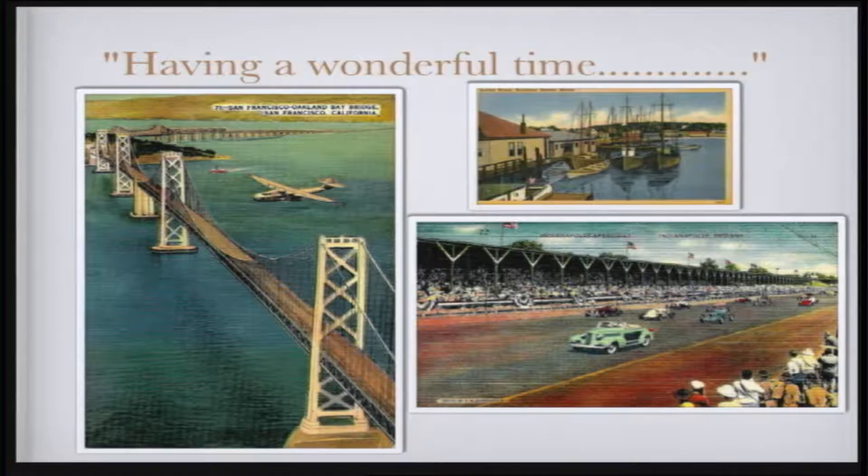As some of you may remember, in the 1930s they came along with what you call linen postcards. I think these are the most beautiful postcards because you can really see the linen in them. They're the ones that were sent by the rich people back to us who couldn't afford to go on vacation like they did — an easy way for them to brag about where they were. But I think they're really, really pretty.